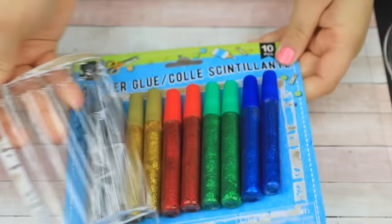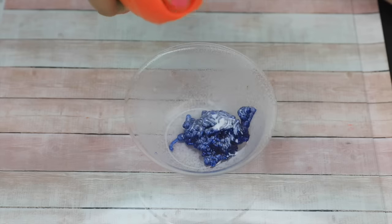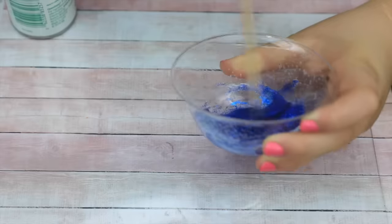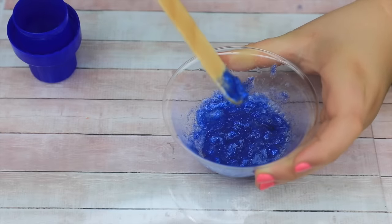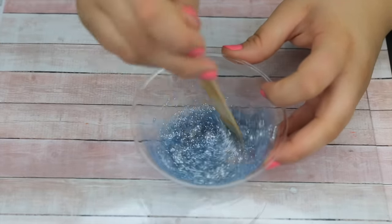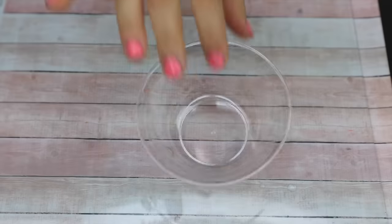Let's try to make something clear — this glitter glue is the closest it's going to get. We're gonna try activating it with Air Wick, which apparently contains sodium borate or whatever it is that turns glue into slime. It's not really working at all. I don't think it is — maybe it only works with a certain type of glue. Switching back to Tide, but the Air Wick and Tide combined are making it break into pieces and turn into liquid. Clear slime is out the window.